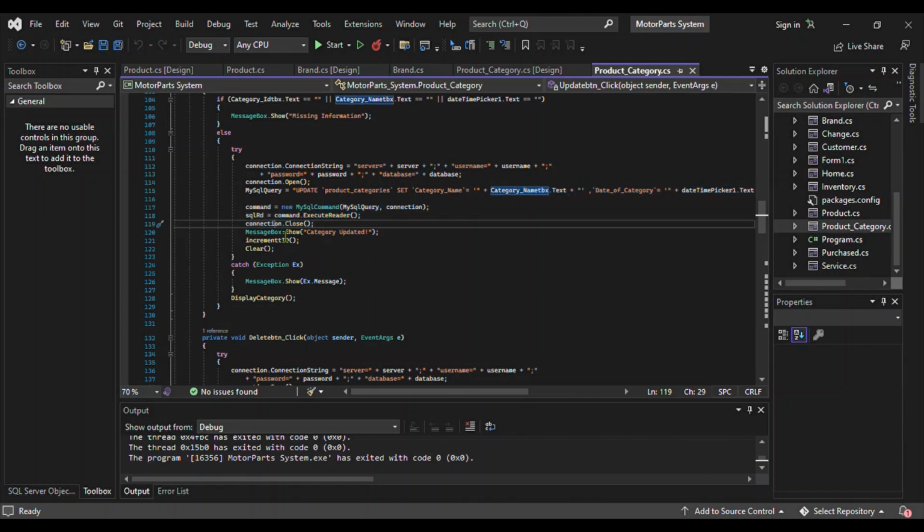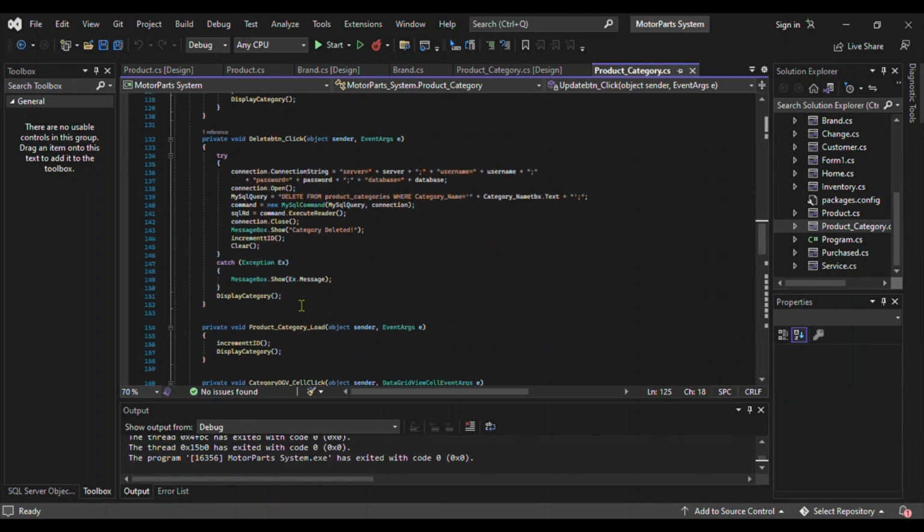Execute, close the connection, prompt category updated. Delete button: connection, query to delete from the table product categories, where we specify as one instance the category name, execute, close, category deleted.